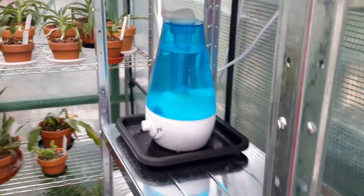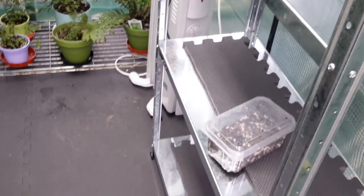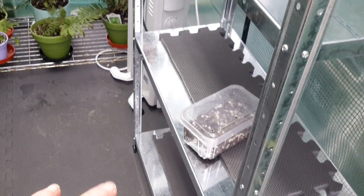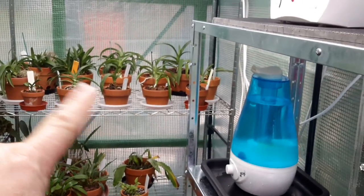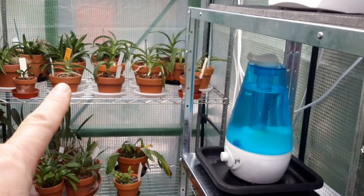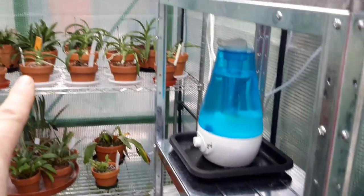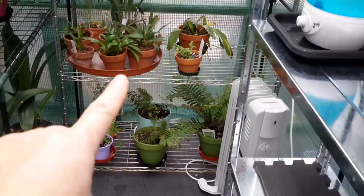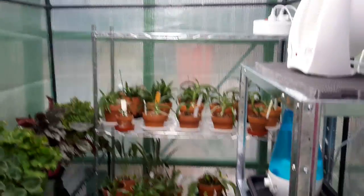So get back a bit. So this whole rack here will be full of cattleyas. I'm going to try and not put anything on the bottom shelf because it's going to be cooler down there. These masdevillias and the sarks may possibly come over here, and I may put the cattleyas back there, but I've got plenty of space. I've got 1, 2, 3, and then all this space here. So yeah, really chuffed with that, very happy with it.